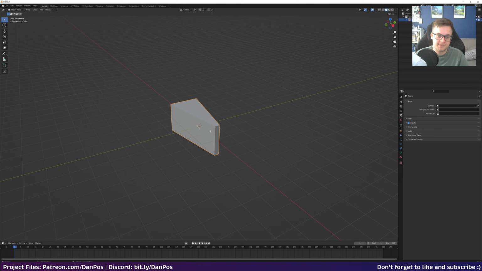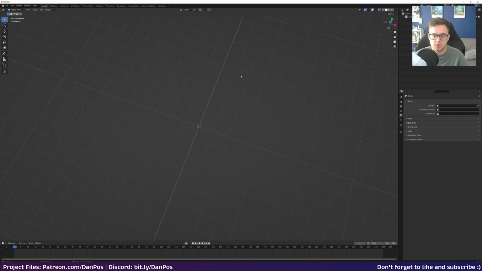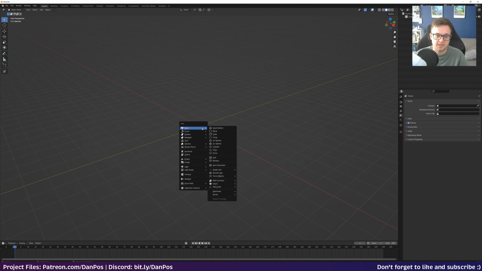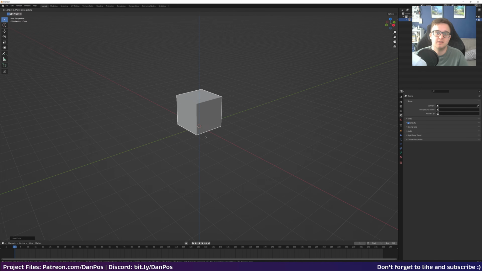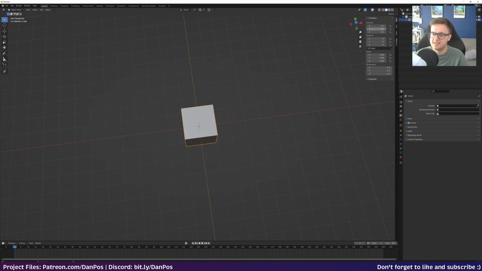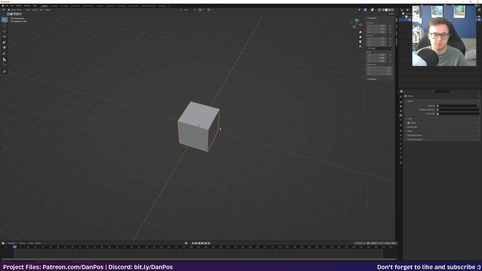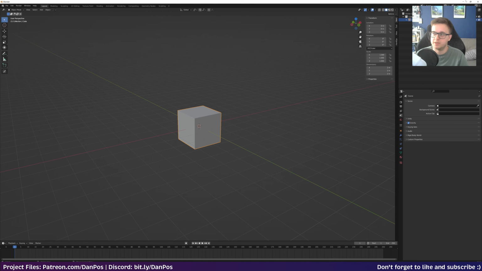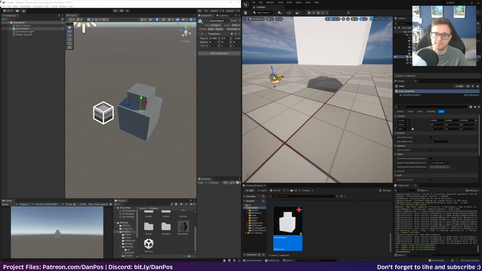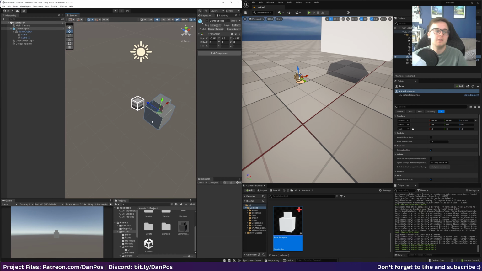And I'm here in Blender, where the XY plane is left and right, and if we add in a cube, Z is up in Blender. Annoyingly, I think the Y direction is forward, but we've got XY on the plane with Z pointing up, which matches Unreal.